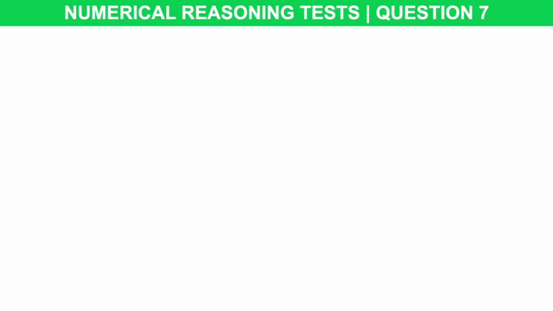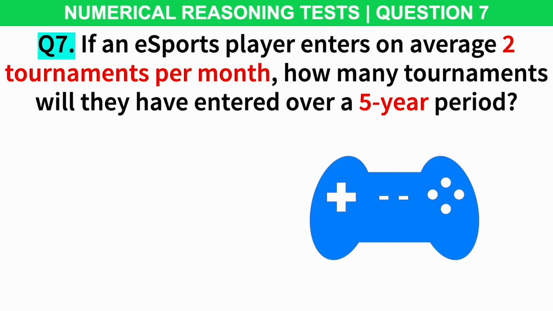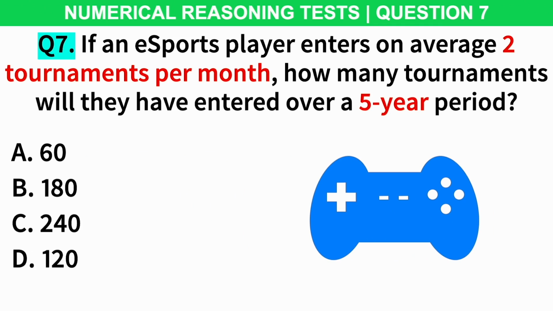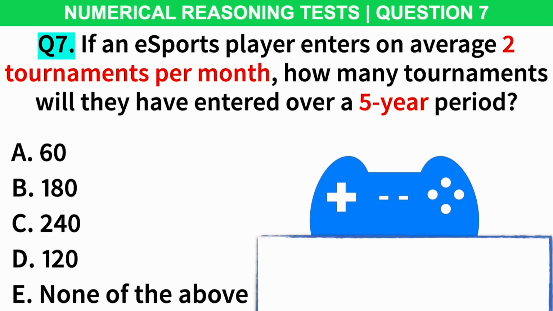Let's now move on to some numerical reasoning tests. If an esports player enters on average 2 tournaments per month, how many tournaments will they have entered over a 5-year period? Well, is the answer 60, 180, 240, or 120, or E, none of the above? This is a basic numerical question, but as I mentioned earlier, it's so important to get the foundations right before we up the difficulty and up the time pressure of practicing under timed conditions. Let's work through this together.